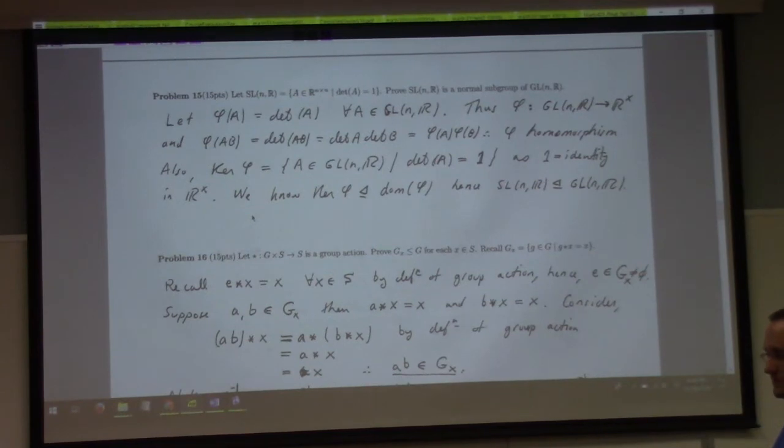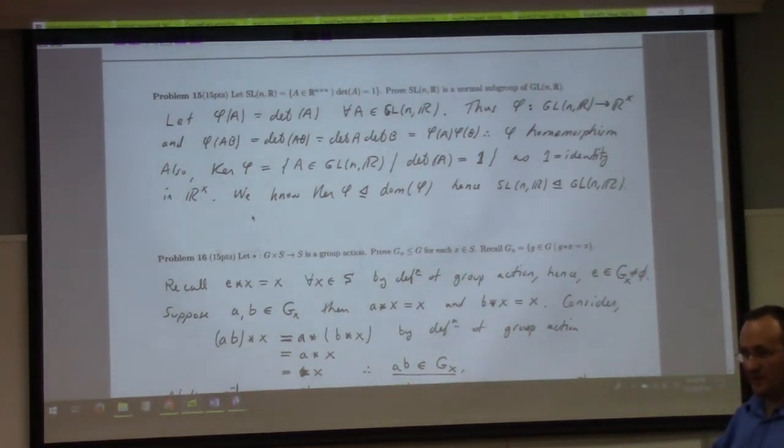It would still be possible, because all you've got to do is let A be an element of SLn, let G be an invertible matrix, look at G A G inverse, and give arguments to prove that's in SLn. Well, what do you have to do? The determinant of G A G inverse is the determinant of G, determinant of A, determinant of G inverse, but the G and G inverse determinants cancel out. You're left with the determinant of A, which by assumption was 1, therefore G A G inverse is in SLn. So you've shown that conjugation of SLn is a subset of SLn, which is to say that SLn is normal inside GLn.